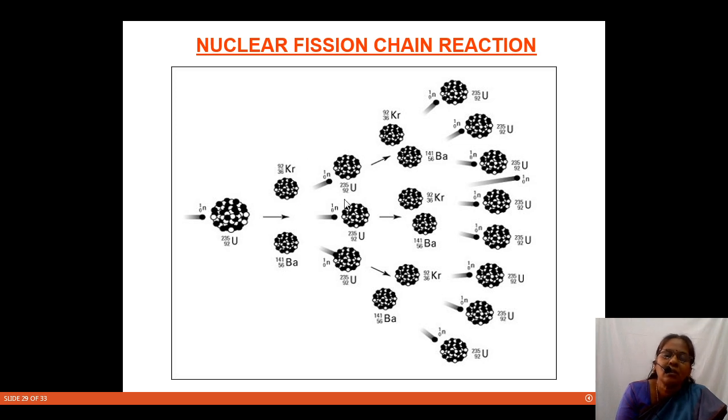So this slow moving neutron again bombards uranium, then again 9 neutrons will come, again reacting with 9 uranium, then 27, then 81, it becomes a geometric series. In a minute 10 to the power of 10 reactions will take place. It's a continuous chain reaction. Once started, these neutrons will keep going on. By that time a tremendous amount of energy is produced. But in a nuclear power plant we are using a controlled nuclear fission chain reaction.